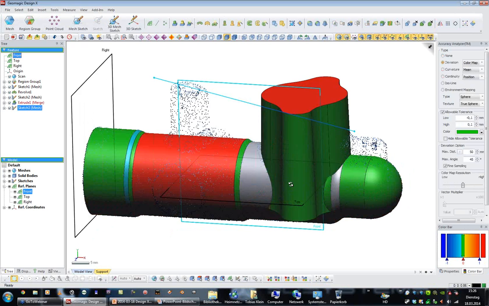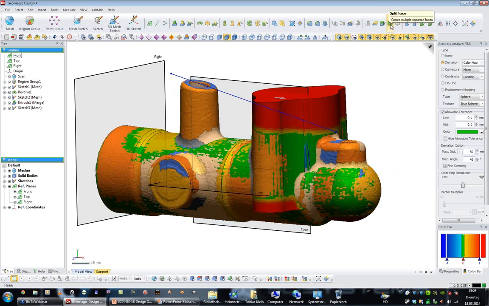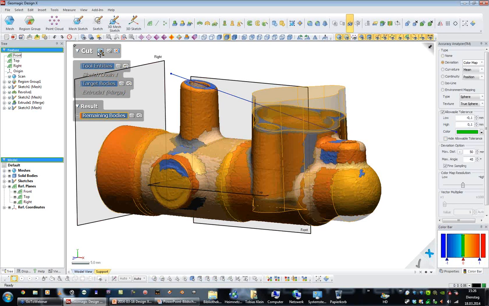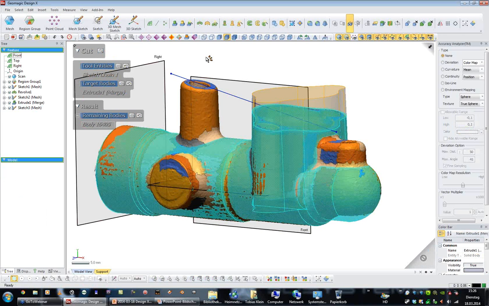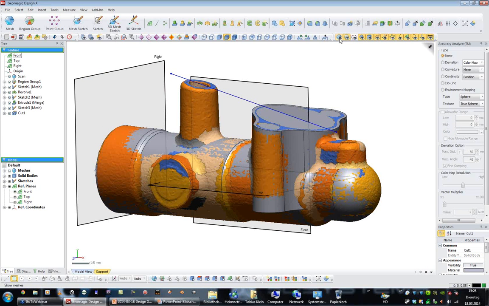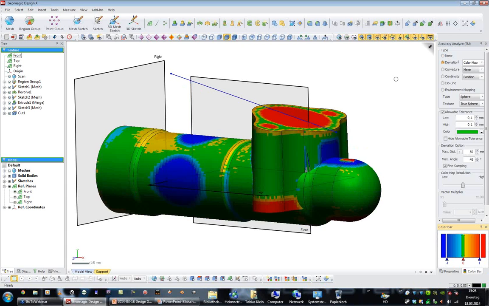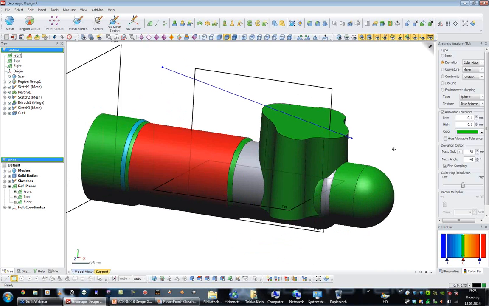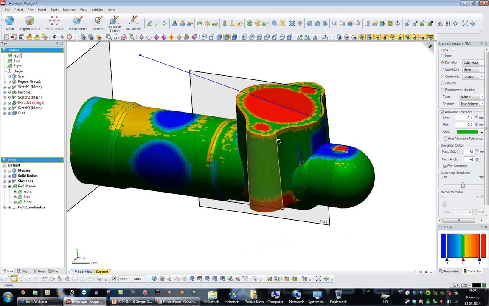So in this case, we can cut by this line. We can use this as tool and this as target, and the cut is done. Now we need to select the remaining part and check the deviation, and in this case the deviation is quite good, within tolerance, a micron or 10 microns, something like that.